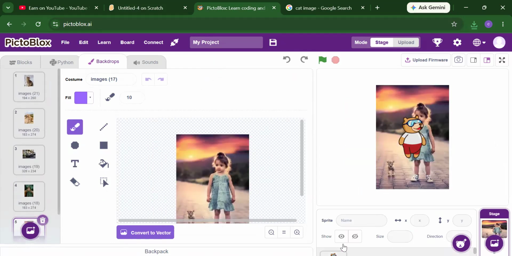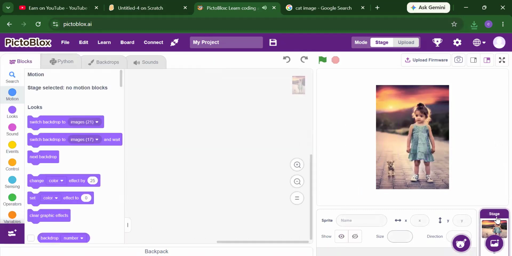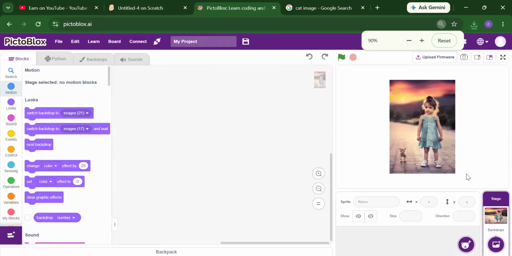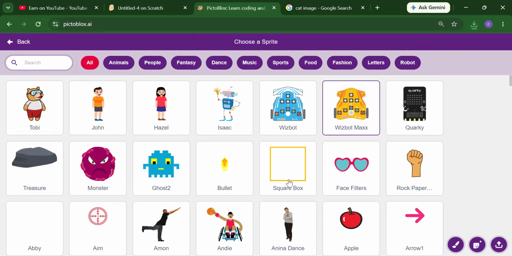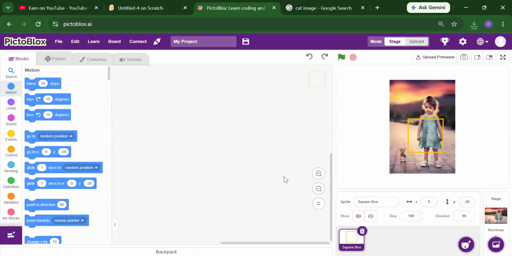I want to delete this Dobby, so let me delete it. Okay, let me add a box. This is a square box. So till now, we added 5 backdrops and 1 square box.